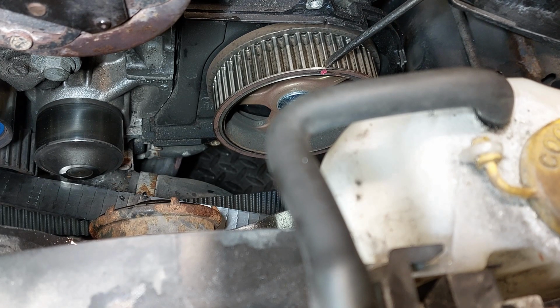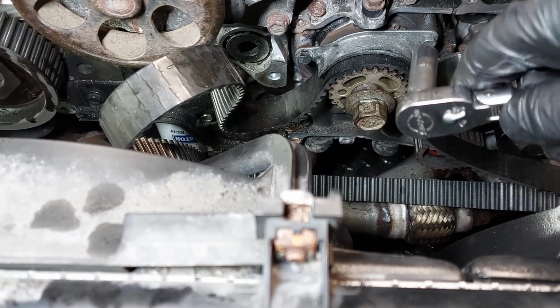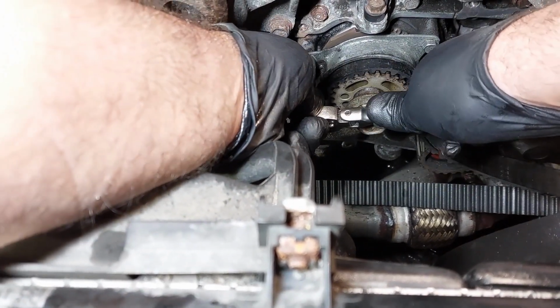It's not a huge deal if the cam turns a tiny bit. Just turn it back where it's supposed to be and just continue the procedure. So I have it lined up now. So now we're gonna remove the timing belt guide out of the way, and we're gonna readjust it after we are done the timing belt job.